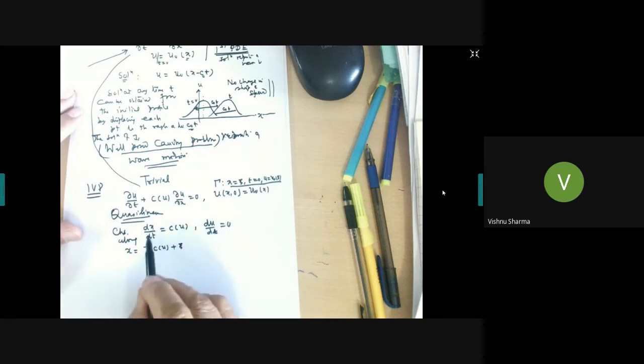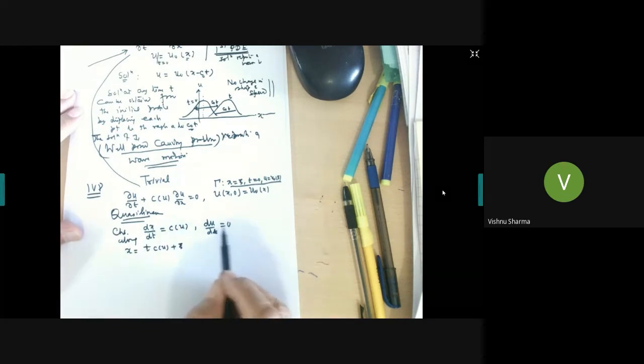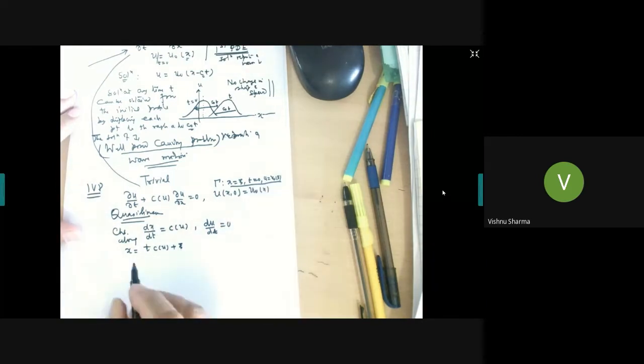And they give a one parameter family of characteristic curves. Along these curves, u remains constant. The total derivative is 0, so u is constant. If u is constant, the right hand side is constant, and if the right hand side is constant, I can integrate it. Is it clear? And the constant can be determined using u is equal to u naught of xi. So this is the analytical form of the solution.